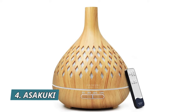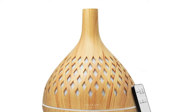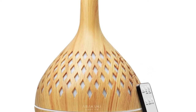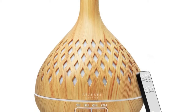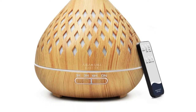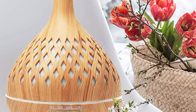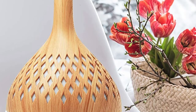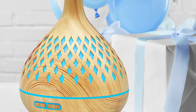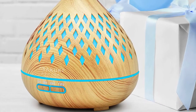Number 4, Asakuki. This essential oil diffuser for home is an amazing multifunction aromatherapy device unlike any other you've ever used. It features a large and easy to clean 400 milliliters water tank, 7 different LED light colors, multiple mist diffuse modes, as well as a safety auto switch that prevents it from overheating in case it runs out of water. Besides its uses in aromatherapy, this essential oils diffuser also functions as a humidifier. Use it to improve your home's atmosphere quality, cover the smell of pets or smoking, and protect your family from excessively dry air, static electricity, and more.